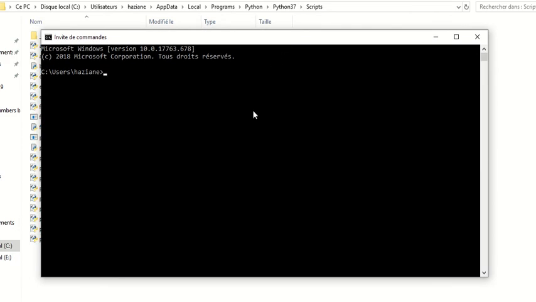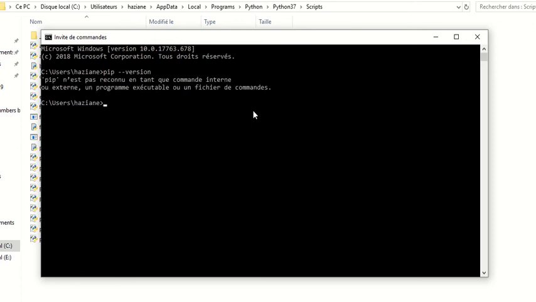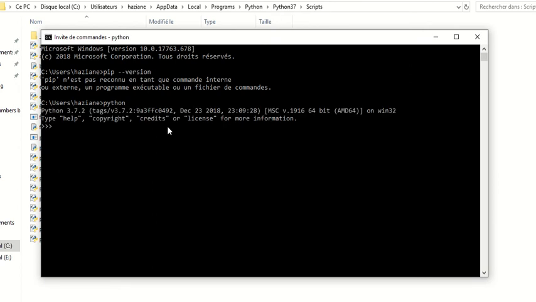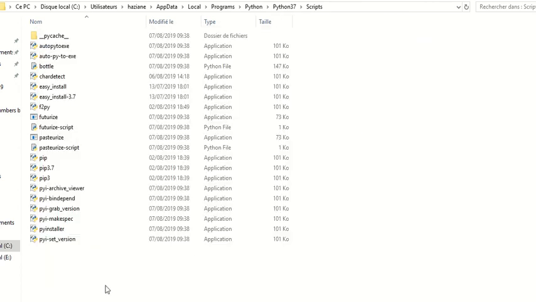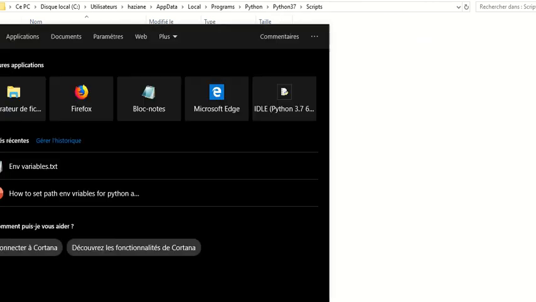Also the PIP version. Not recognized. Doesn't matter. We check again our setting.